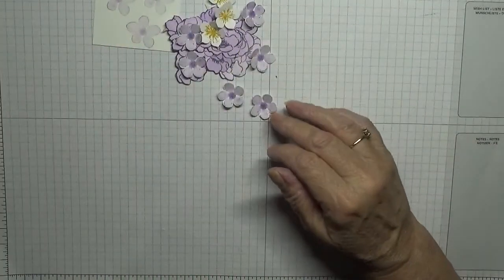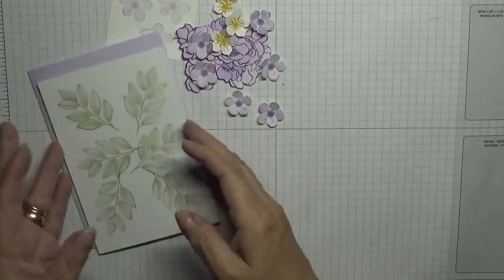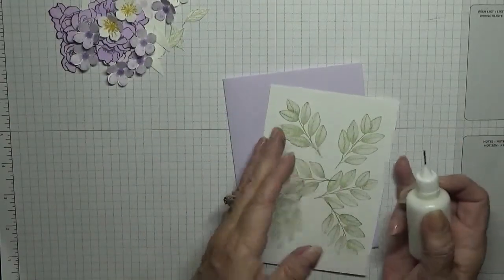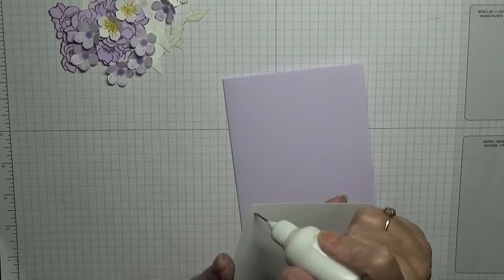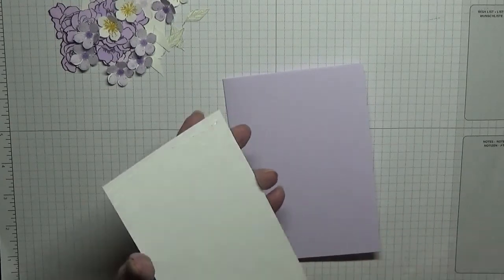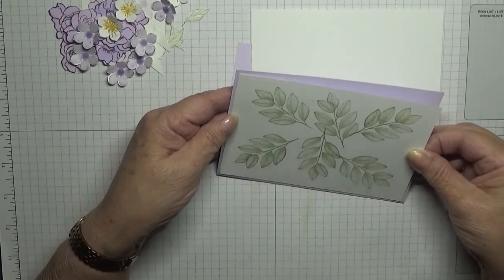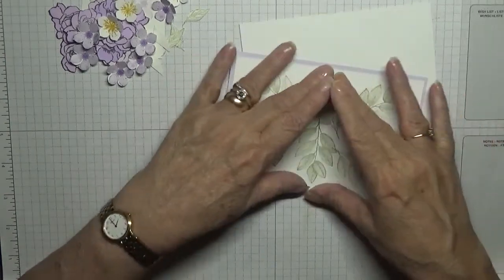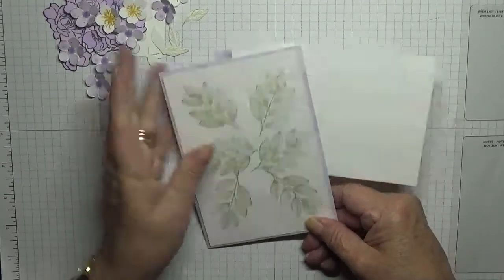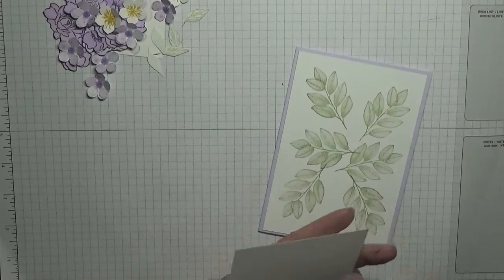Right. Bring back my card base and we'll glue the front on. Never stamp the sentiment. Do that in a minute. Put this inside.